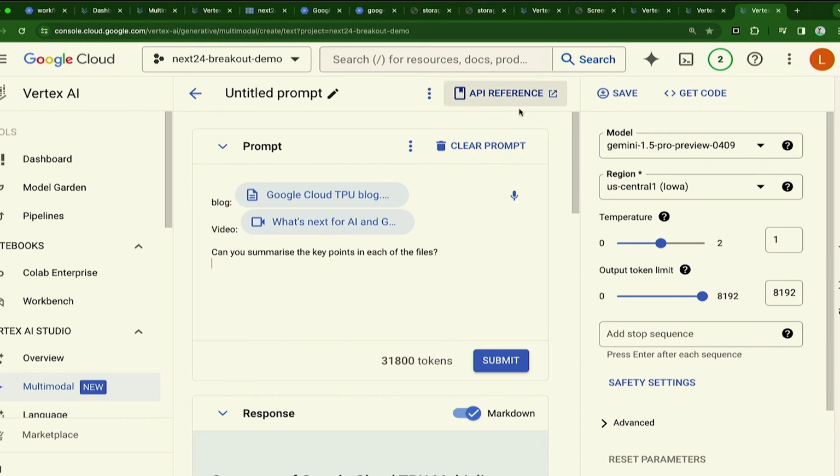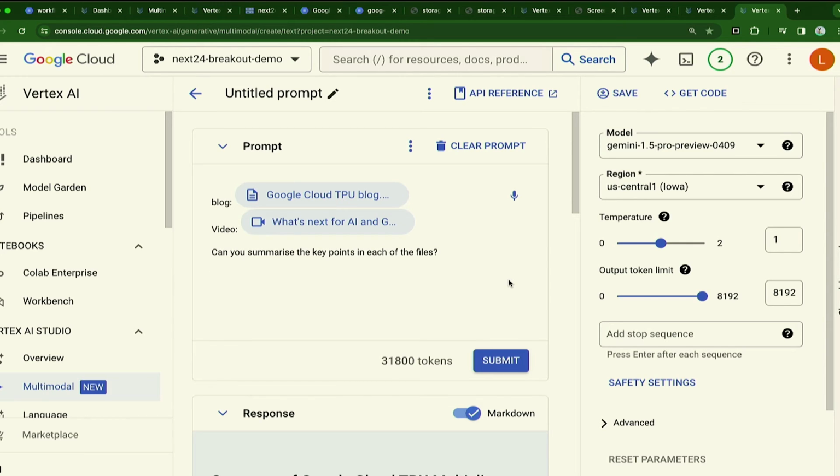However, one more thing, which is very interesting, which all of you should go back and try, and I'll show you how to do this in the API as well. It's not limited to only one modality; you can attach two modalities. In this one, you can see I have a blog, the PDF that I was showing you, and a video, which is another video that introduces the new GenAI things happening in Google Search. And I can summarize both of them together.